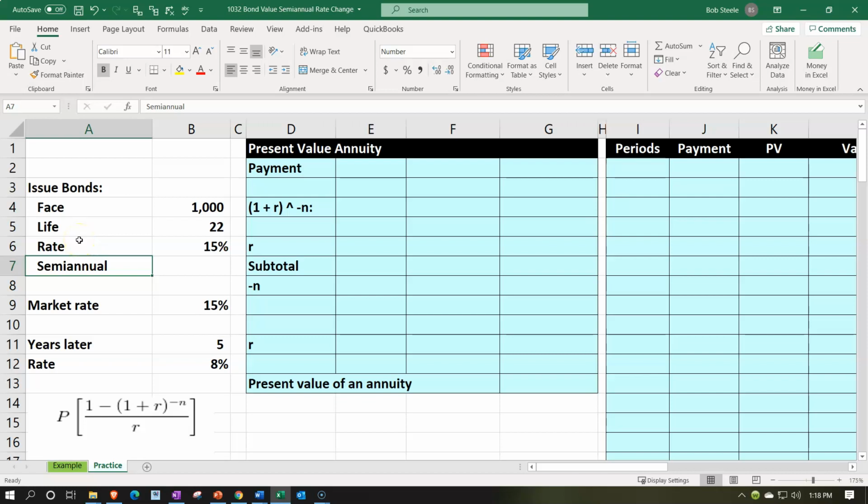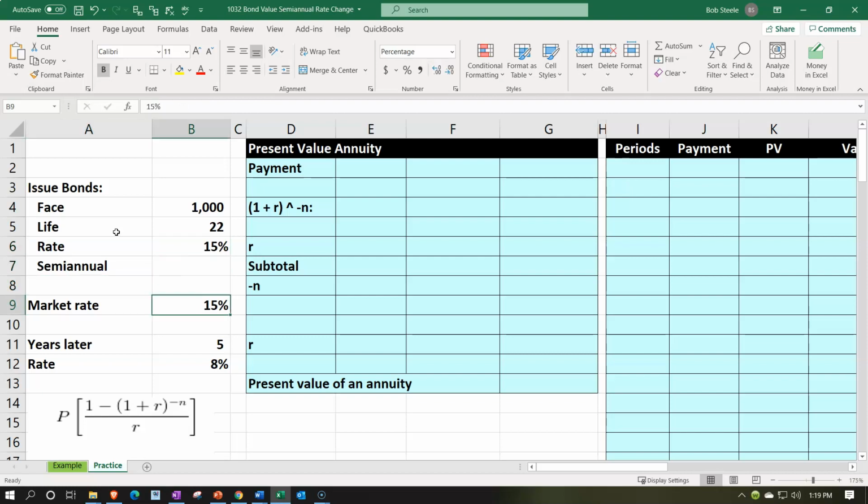We will calculate this first to get back to basically the face value, having the market rate be the same as the rate on the bond. Then we'll make a change to that, changing the market rate to 8%, and figure out what the price will be at that point. So our information up top: the face amount of the bond is going to be the 1,000. That's the face amount of the bond, not the price.